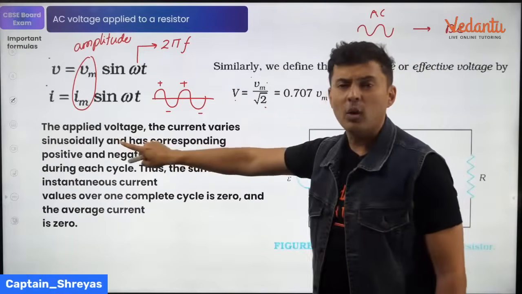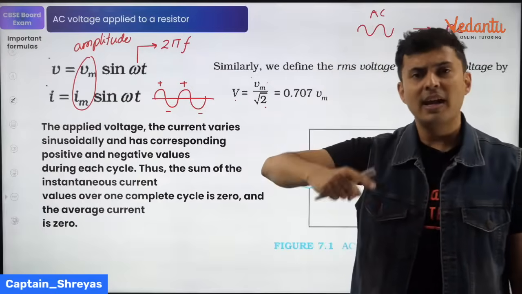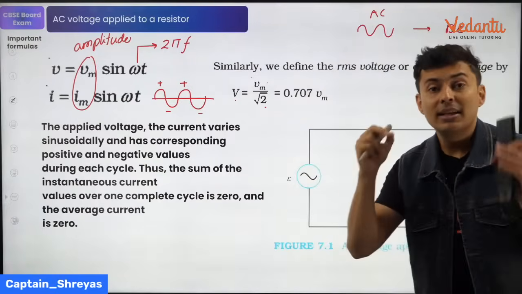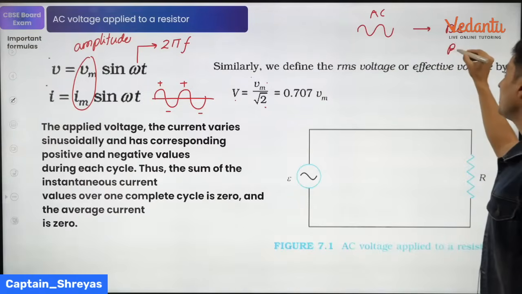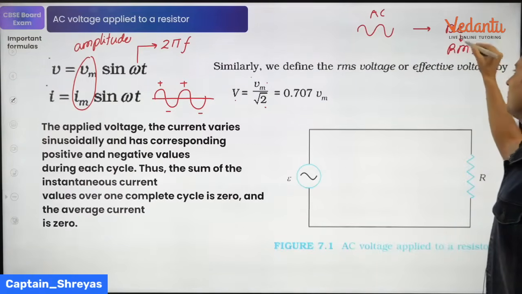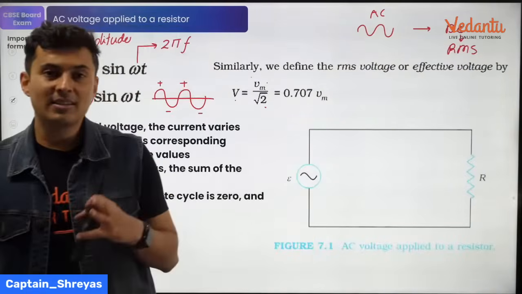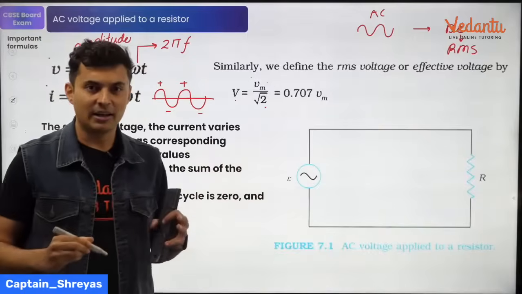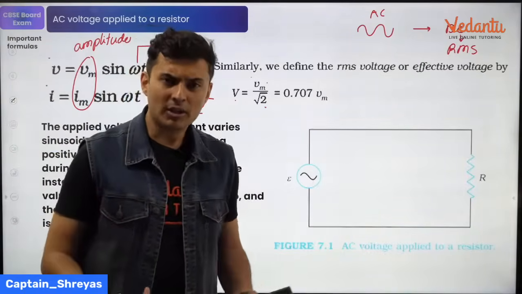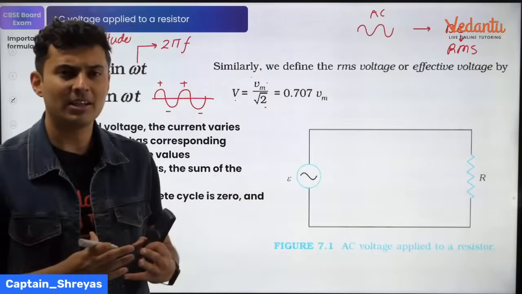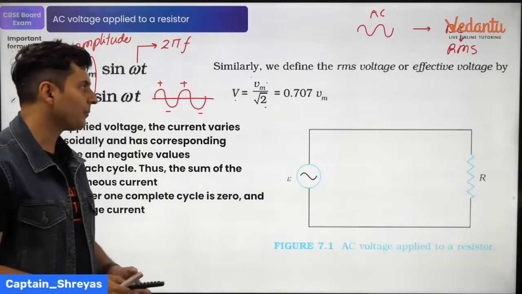If I want to write it as one constant voltage which will give the same loss, which will behave the same way as that of that AC, then that constant DC current will be the RMS value. That is basically the RMS value. So the same constant current which has the same effect as that of the AC current or AC voltages to produce the same heat, to cause the same losses, to cause the same power dissipation in that particular circuit. Keep this in mind. Root means square.